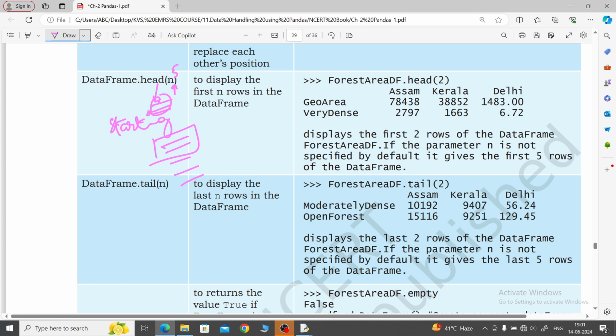If you mention a value, suppose 3, then 3 values will display. Tail means last. So from the last it will generate the output. If a value is given, suppose 3, then the last 3 values will display. If not mentioned, then all 5 values will display.